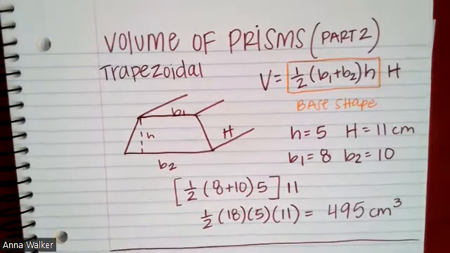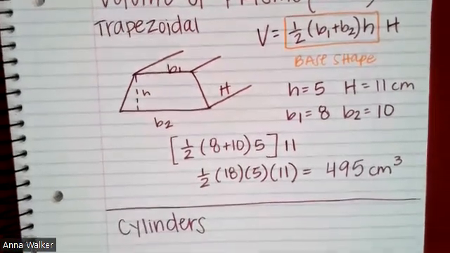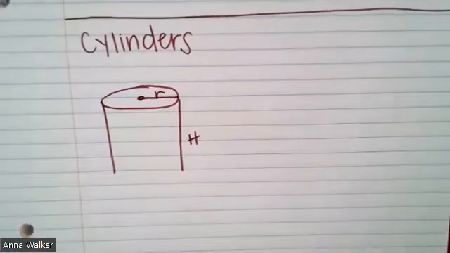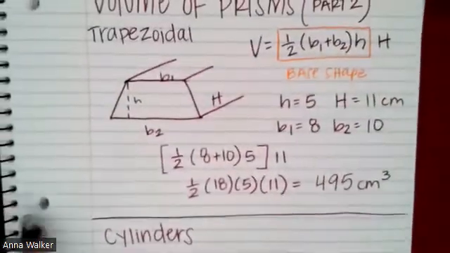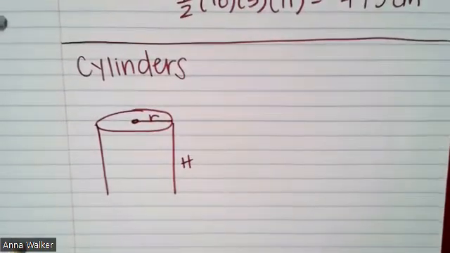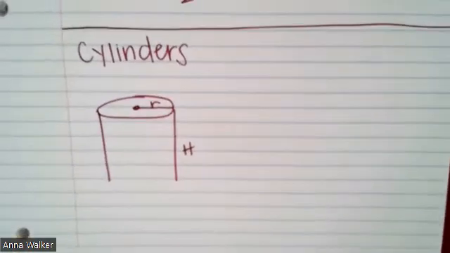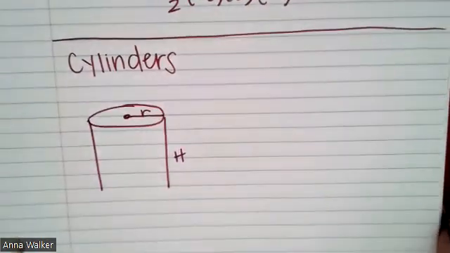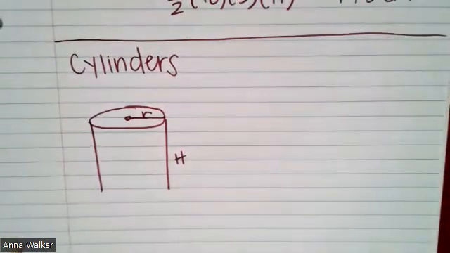Okay. Let's look at the last kind of prism in this unit, and that is cylinders. So this is the last thing we're going to do on this page. So I didn't mention it before, but you can just draw a line and split your paper in half. And now we're going to talk about a cylinder. So a cylinder is a special kind of prism. It has a base shape. However, the sides are not a parallelogram, right? In a cylinder, the side kind of looks like a tube.